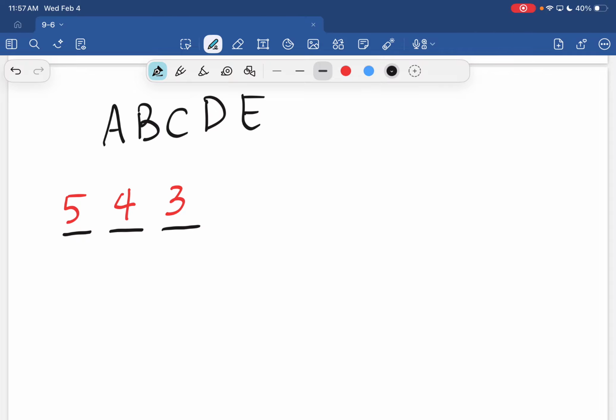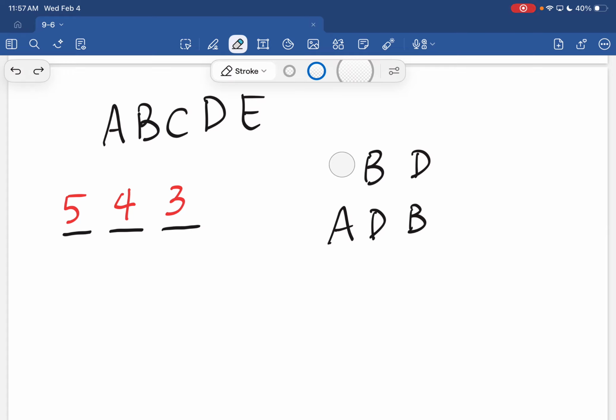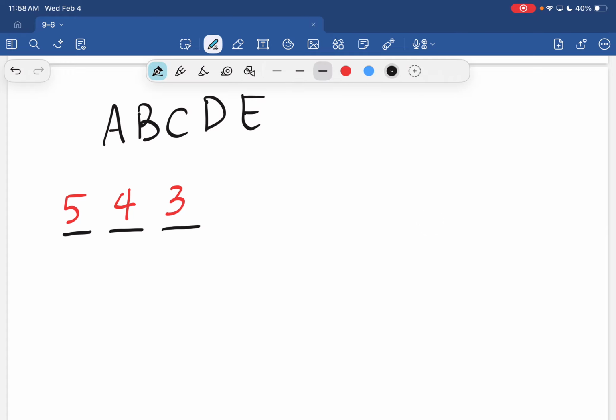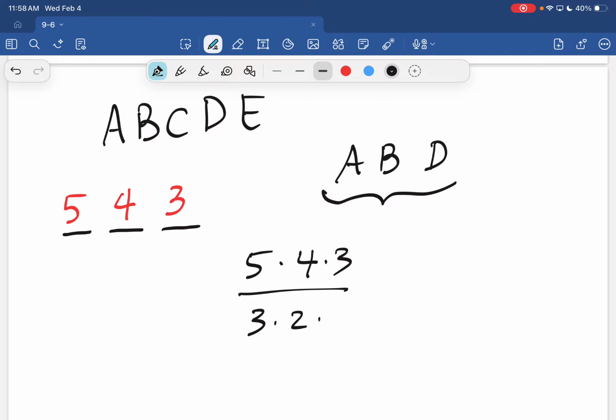So the group that contains Alice, Betty, David is the same group as Alice, David, Betty, right? But both of those would have been counted in this way of counting things. And so that means we're overcounting and we need to account for that somehow. So let's consider our group of Alice, Betty, and David. How much are we overcounting by? We're overcounting by 3 factorial, because there are 3 factorial ways to order Alice, Betty, and David within their own group. And so the answer is actually 5 times 4 times 3 divided by 3 times 2 times 1.